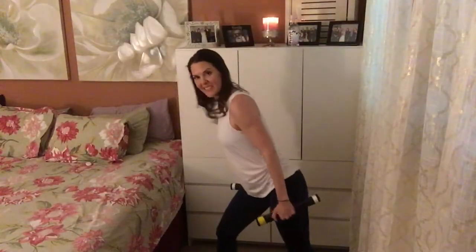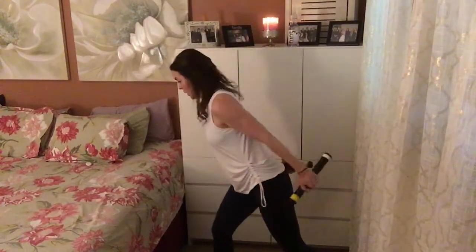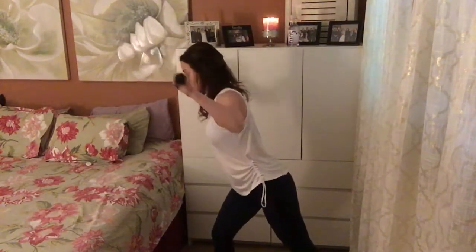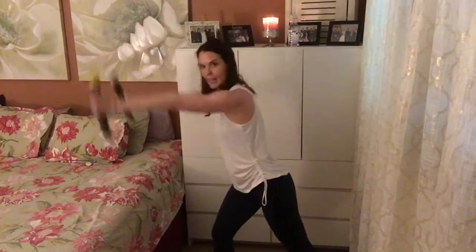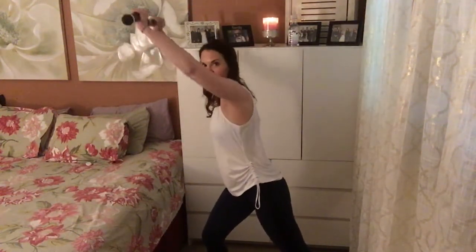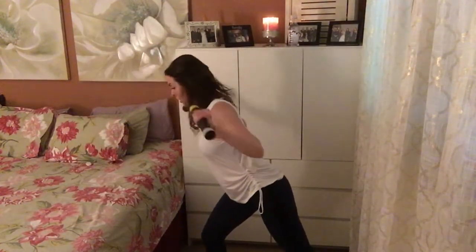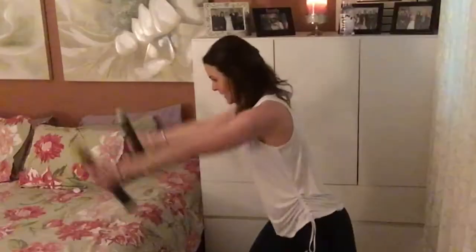I'm gonna turn side for this next one. I'm gonna put all my weight on my front leg. I just have this leg lightly down back here. We're gonna go up, shoulder press, press, and down. Up, shoulder press, press, and down. Try and stay hinged over, push, good.